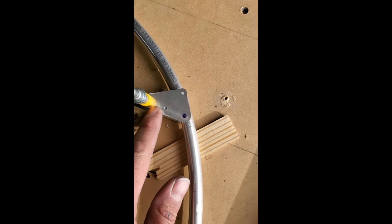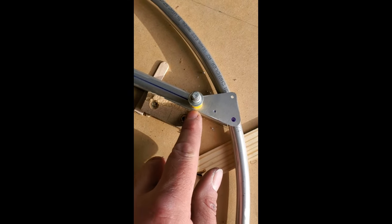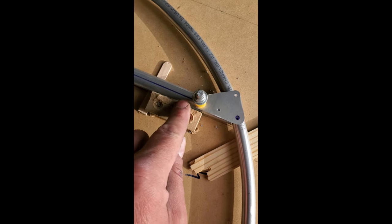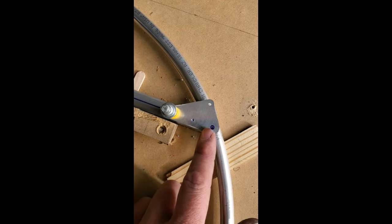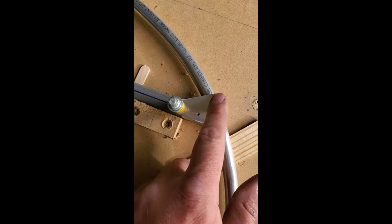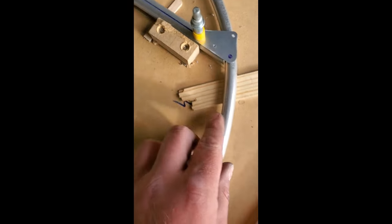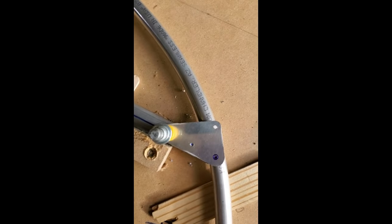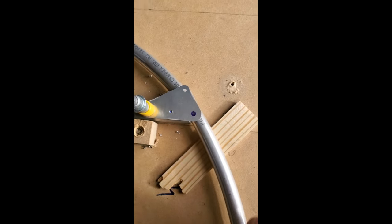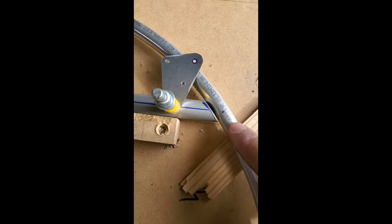Which happens often. I've got this gusset on the top of the rudder here, and this hole drilled on top dead center of this rib. I just cut it, and what I'm seeing is this angle is not exactly perfect, and that's because this tube wants to take its own shape, and we have to let it do that to a degree. So it doesn't exactly match the computer model.